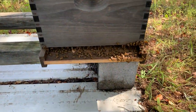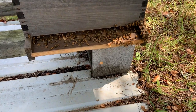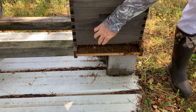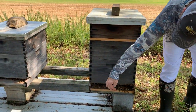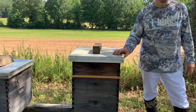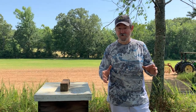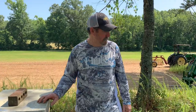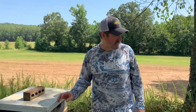I'm convinced that the bees down here on the end, which are Cora's, had a sumac bloom. And I really think that's what they produced, that deep, rich, burnt orange, red looking honey. Got a great flavor. It's unique to itself. I'll be interested to see it in a bottle.